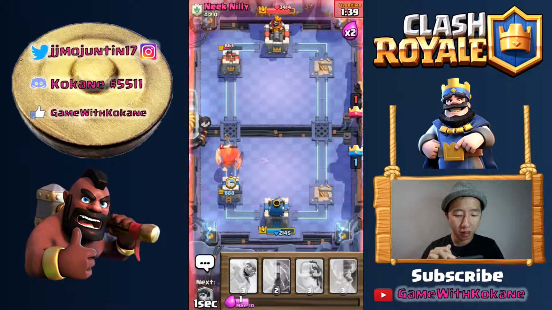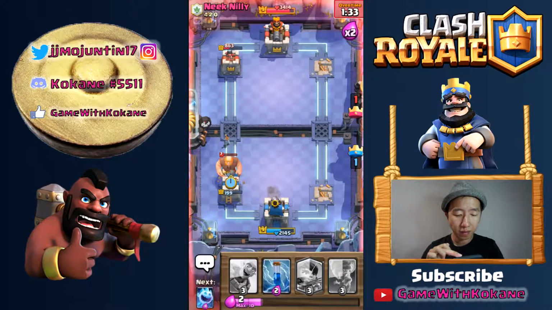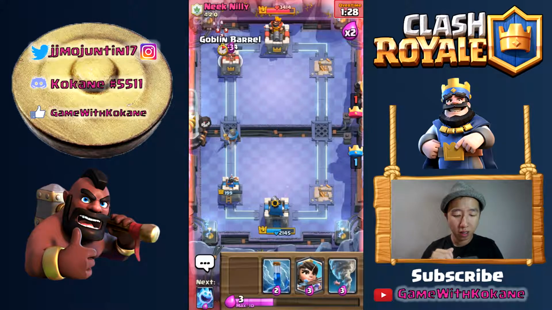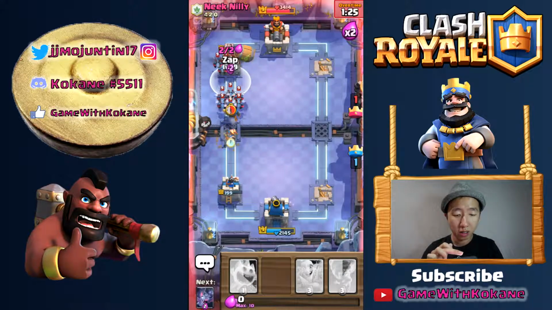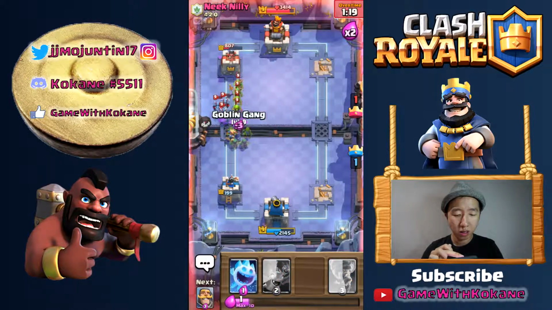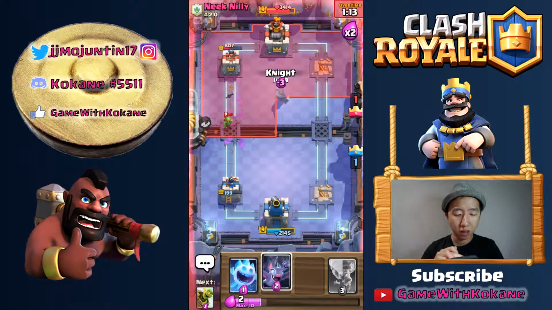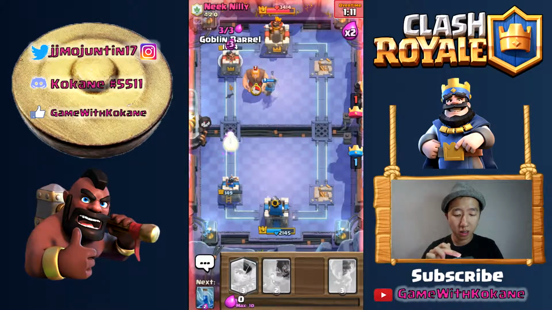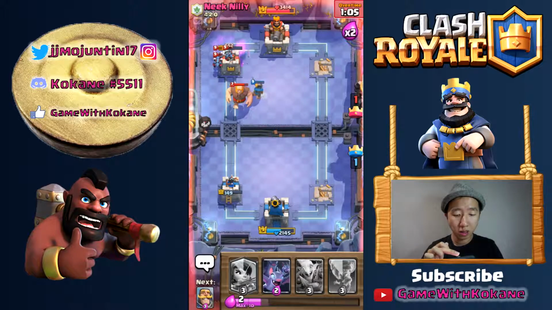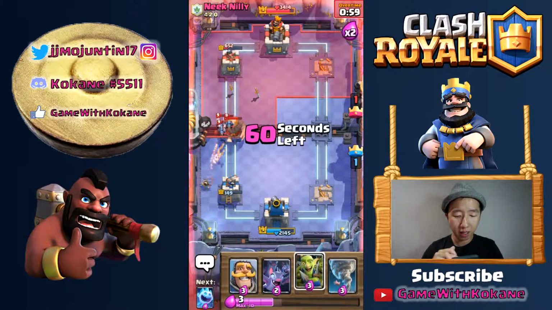Oh boy! Not good. Whoa! Too close. Does he have a rocket? Should've used it for that, buddy. Okay, now I'm gonna defend this. I have to defend this properly.